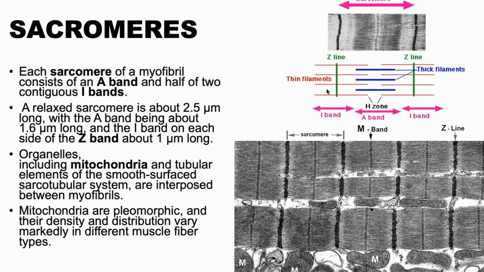So two I bands, thin filaments. The M band is basically usually in the middle, where the myosin filament is. There's also an H zone. As you can imagine, when it's relaxed, the sarcomere is going to be a bit longer, because remember we said that contraction is when it gets shorter, it pulls the fiber to the middle. The sarcomeres are going to be longer, around 2.5 micrometers, when they're not contracted.